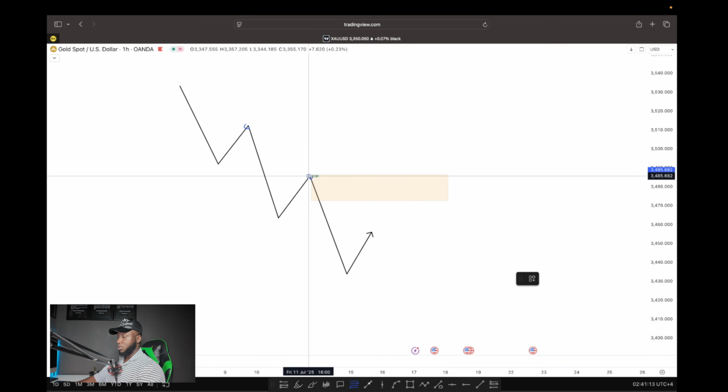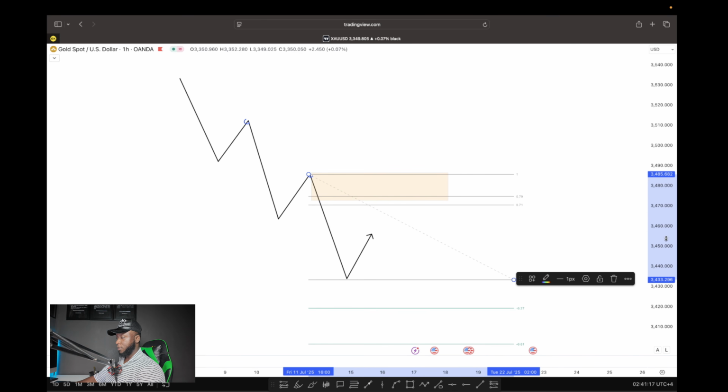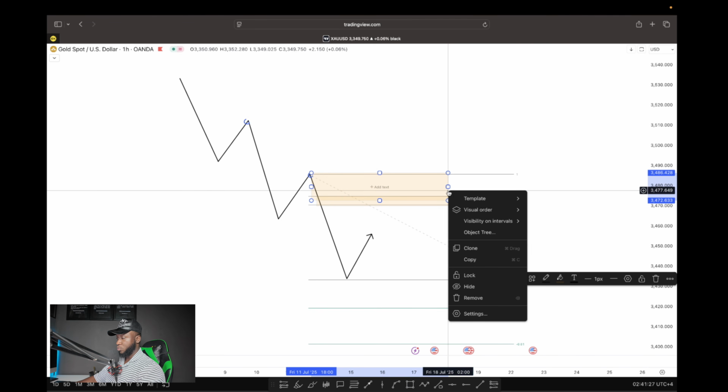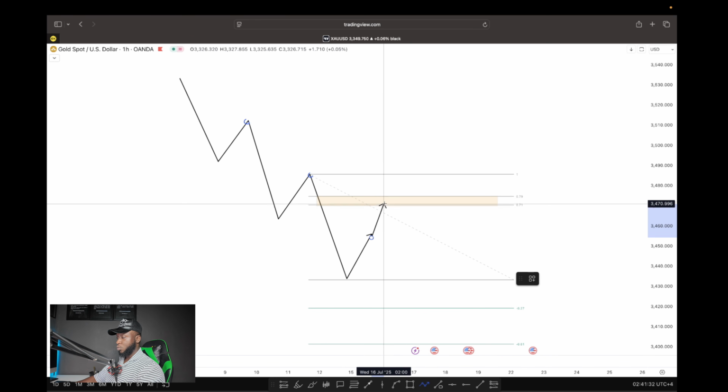You can also use the Fibonacci to mark up your key zones, right? So personally, I use just 2 levels. This is my 0.79 and 0.71. This is the level that I like to mark up, right? So this could be an area where I would prefer price to just pull back in. Once we get there, I just want to wait for confirmations here, and then I'll just trade the market to the downside.